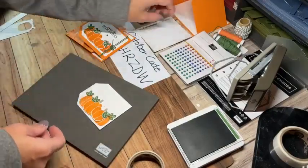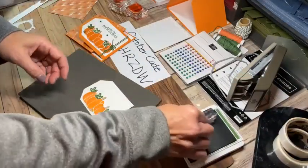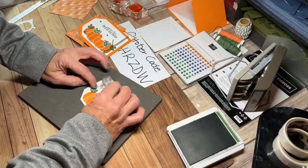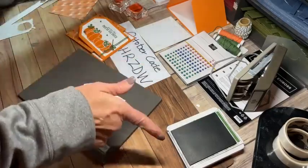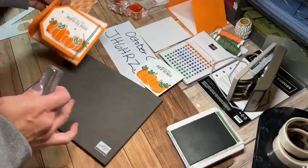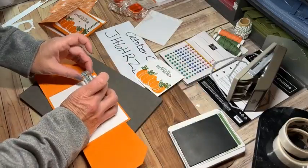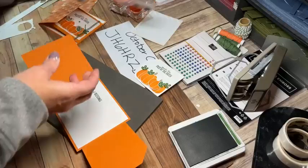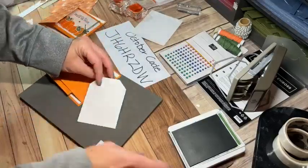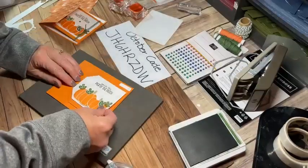All right, so let's get a sentiment on here. From that same stamp set, Pick of the Patch, I've got You're the Pick of the Patch. So I'm going to ink that up in Garden Green and put that across the top here. And then since I have my ink pad right here, from that same stamp set, I'm going to do the inside of my card. I'm going to pull my card over finally and ink this up in the Garden Green, and it's going to say A Harvest of Blessings. So we've got that for the inside of our fun fold like so. And now this is ready to go on that flap. So let me get this on here like so. Okay, so we've got that.